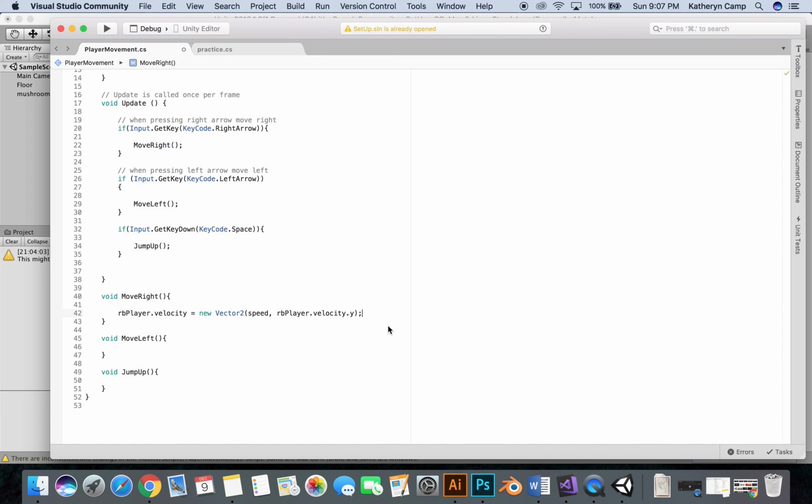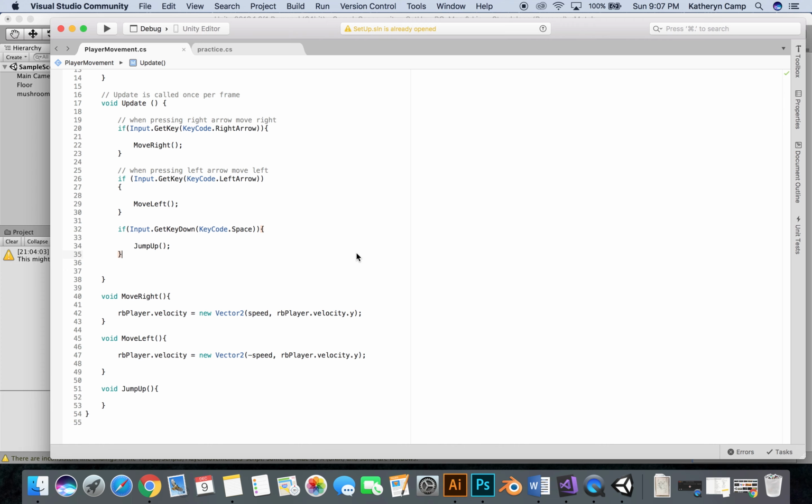So now to move left, I'm just going to copy this whole statement right here. I'm going to press Command C once again. I'm going to go down to my move left, and I'm going to press Command V. So that's, once again, V as in vampire. And here, I'm just going to do one thing. I'm going to change my speed to negative speed. And so what that does is it says -5. Now, I know this is a little tricky, but now we want it to travel in the negative graph direction. We can't really go negative speed, but that is how it works in Unity.